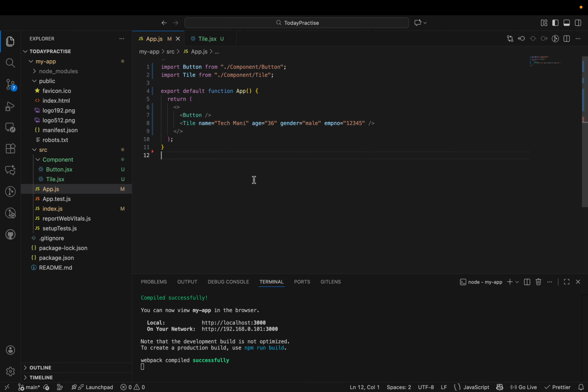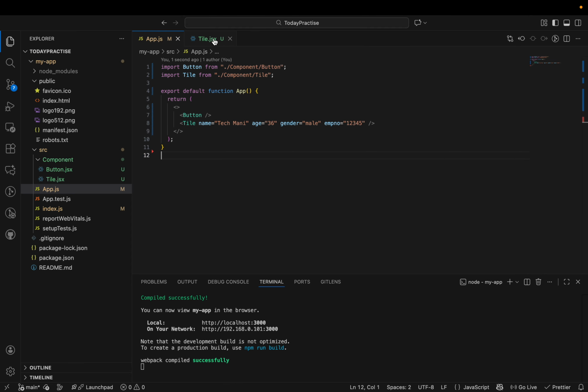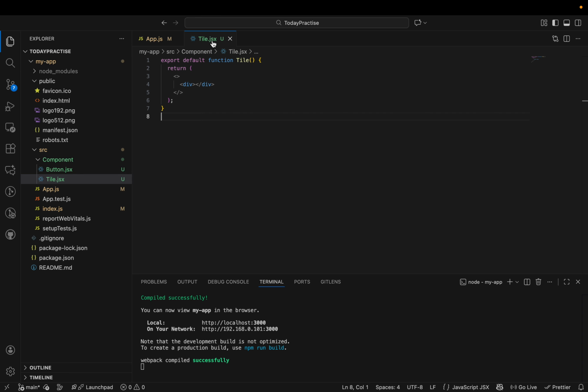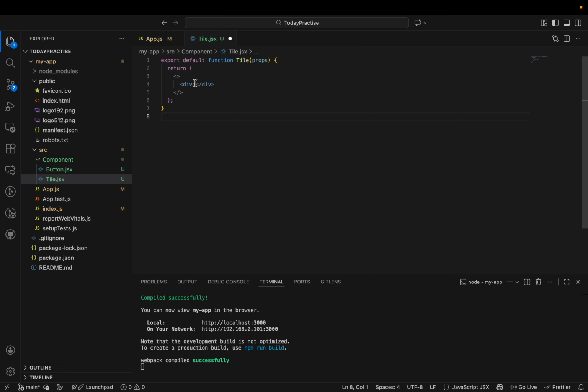Okay, so now I want to retrieve this data inside that Tile. So how do we do that? We already know about this. Using props we can get those details, correct? So let me do that. Everywhere I am using some p tag, props dot name. Before that we need to add an expression for it.